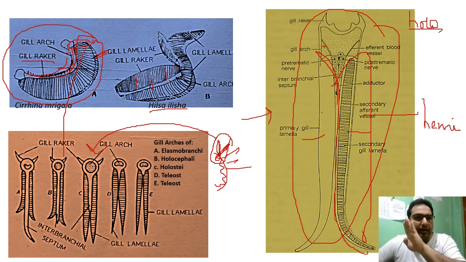Firstly, it is the opercular bone in the case of bony fishes. Underneath, the gills are present. When we take one gill out, it comprises a gill arch, then gill rakers, then gill filaments, which are primary gill lamellae and secondary gill lamellae. The gill rakers vary according to the food and feeding habit of the fish, whereas in the case of cartilaginous fishes, there are only gill slits, no operculum is present.